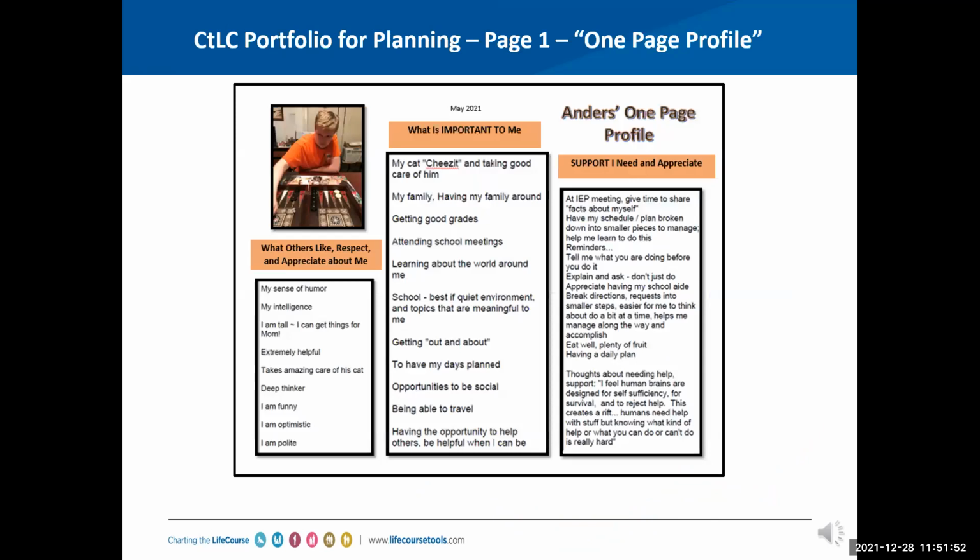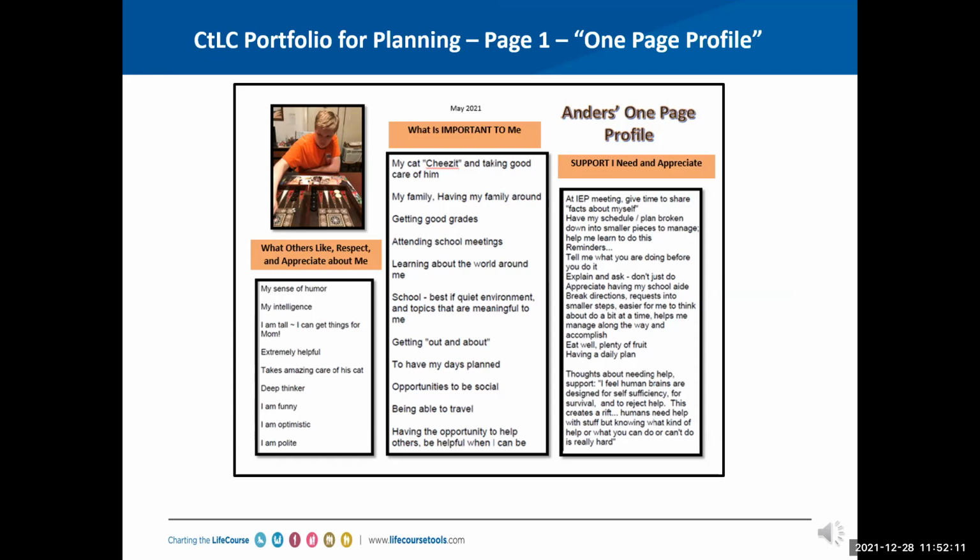So here's the first example I'll share with you, and this is Anders. The first page of this Charting the Life Course portfolio is called a one-page profile. And this is really a brief and positive introduction to the person. And you can create a one-page profile for lots of different types of situations.